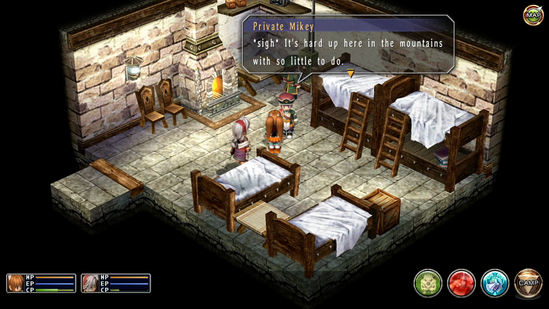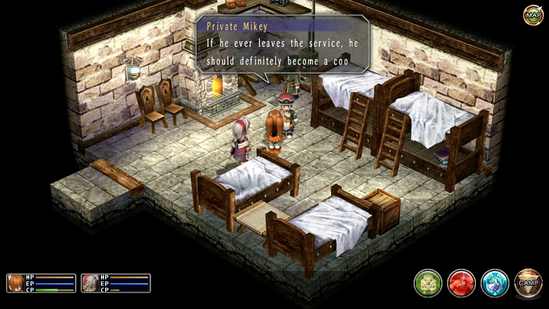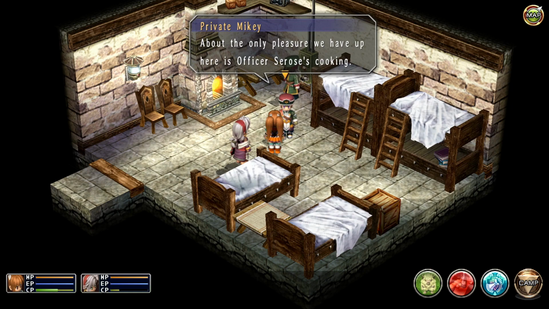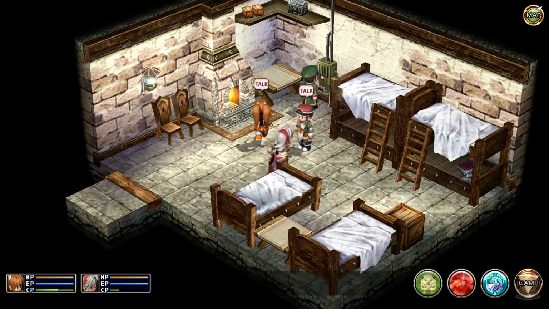It's hard up here in the mountains with so little to do. Heard a new casino opening in Ruan, too. But the only pleasure we have up here is Officer Rose's cooking. If he ever leaves the service, he should definitely become a chef.